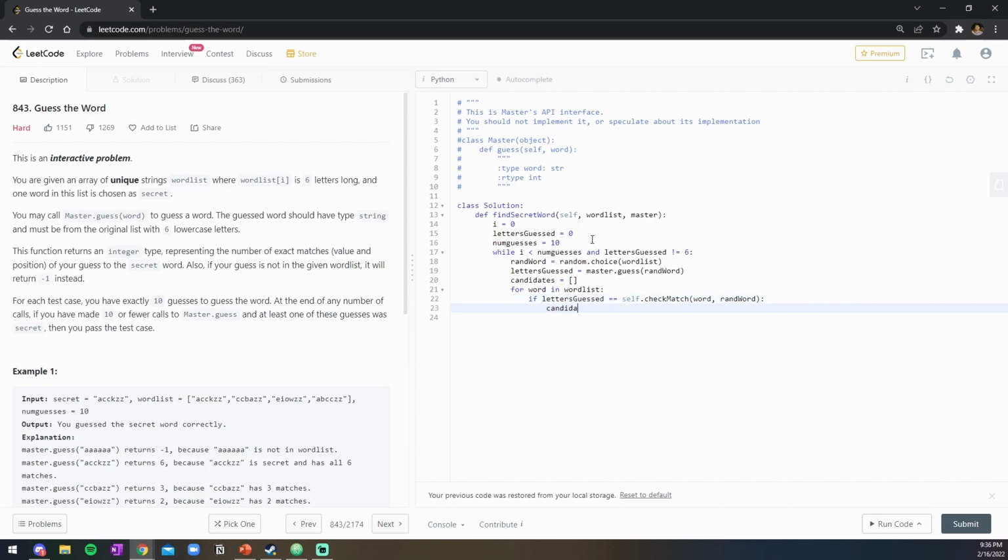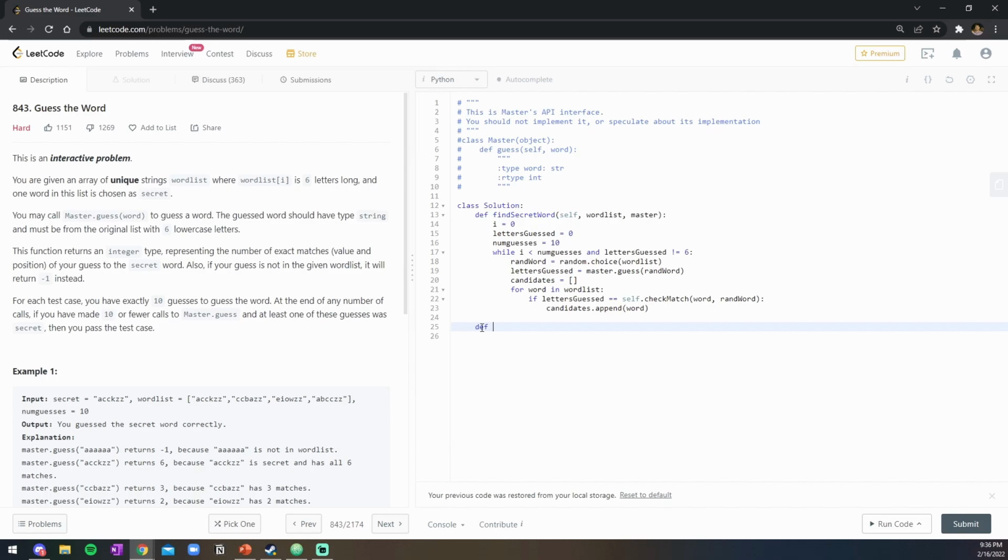Then we know that candidates.append word. So just to go over it, here I'm looping through every word in the word list, and then I'll be calling this function to get the characters that match the random word's characters, right? I'll be creating that function right here.